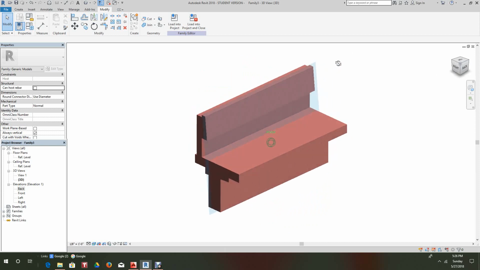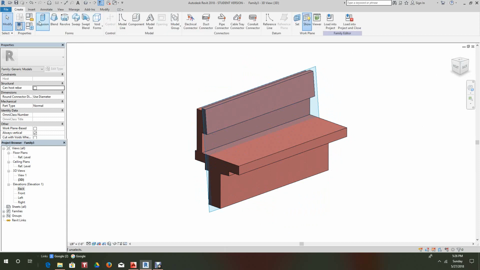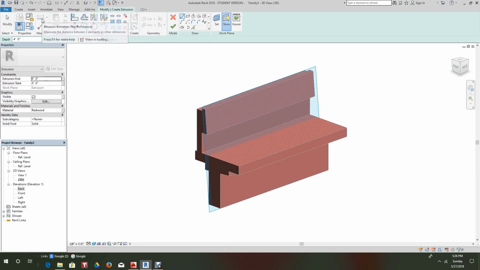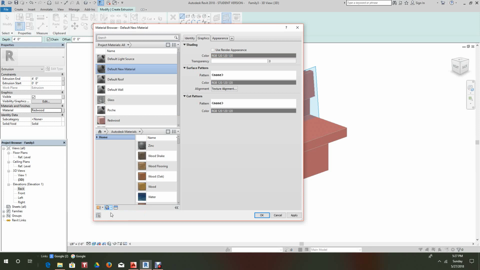Now let's go back to the Create tab, and let's create a form here. Extrusion. And let's go down to Materials. Then here we want to go to Create Materials, so we want to create a new material.